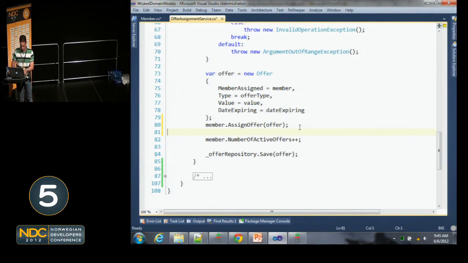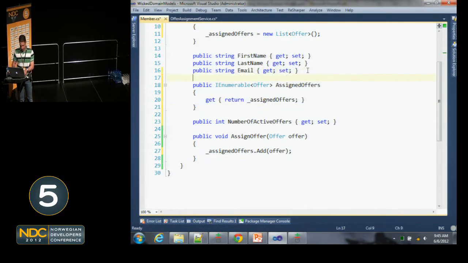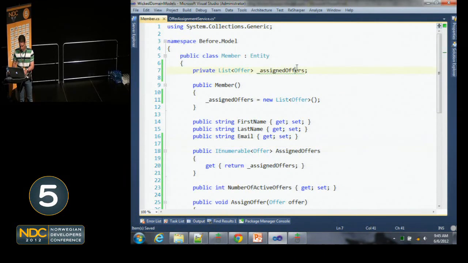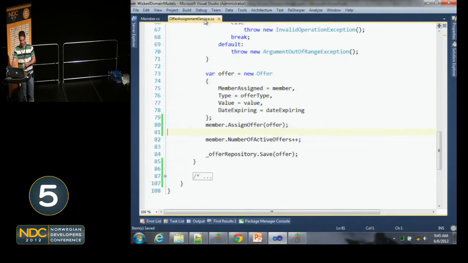So what we'll do is get rid of that setter. Now no one can set that. And it wants me to do read only, whatever. All right, so what have I done here? I've just taken what used to be direct access to the collection and taken away all that access, saying you only get to use the methods that I allow you to use, just enumerating the collection. And I'm going to offer little windows into functionality, like assign offer. I will let you know what you can do. And what doesn't exist, you cannot do.